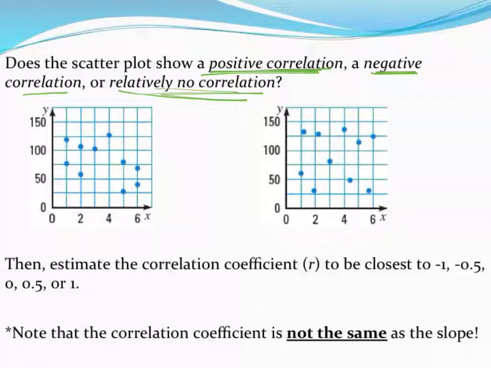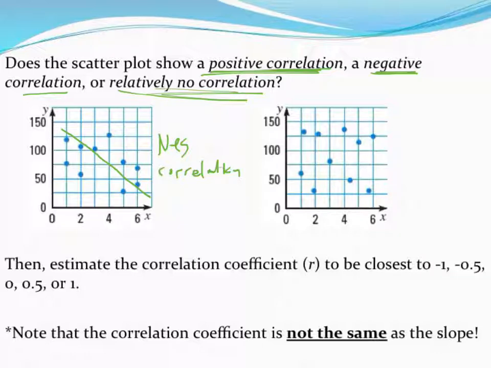So for this first scatter plot, the data doesn't appear to be very strongly related. However, I can see it sort of trending downward. I can imagine a downward, negative slope line representing that data. If that's the case, then that's going to represent a negative correlation. And I would say that I can see that pretty well, so I'm going to say that, yeah, there's a negative correlation.